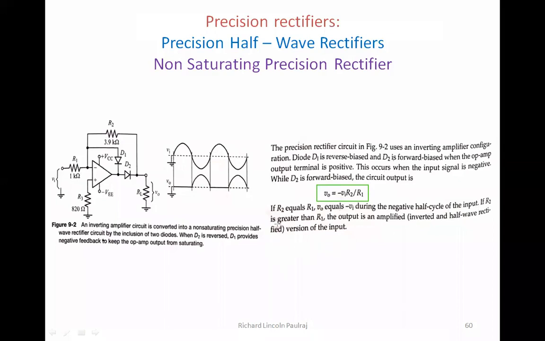Okay. If R2 is greater than R1, now we have a condition here. If this feedback resistor is greater, the output is an amplified version of the input. So if and only if it is greater. If it is less than this, then it's not going to amplify, right? Because there's no point in having this resistor if it's less than 1 kilo ohms, right? So we will have it greater, and there's amplification that happens. Okay, so that's the condition.